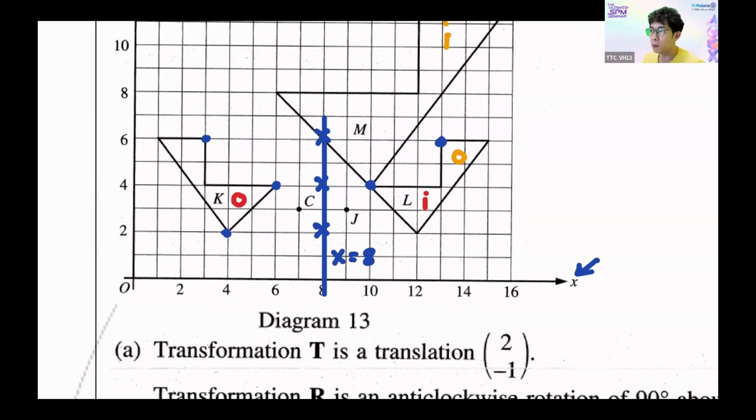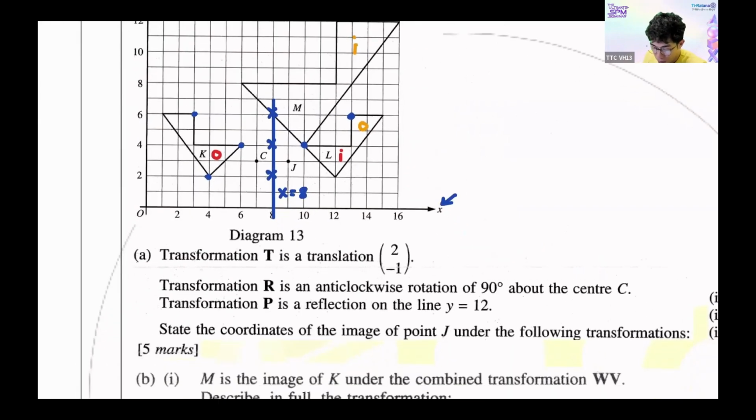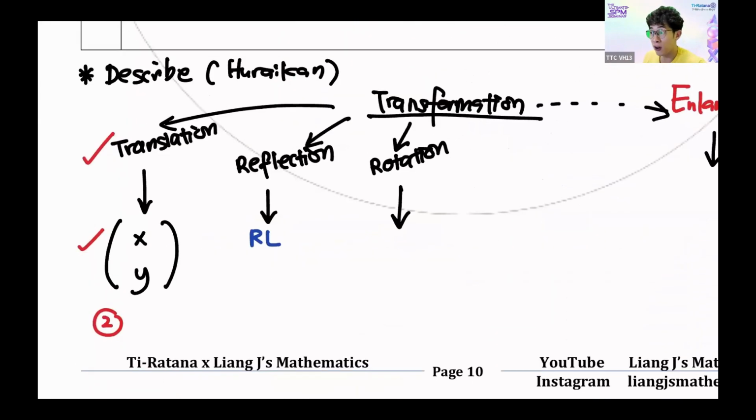So your explanation is very simple. Pantulan di garis lurus x sama dengan 8. Or in English it will be reflection in the line x equals to 8. So that's why you move over here, you're going to write that so-called reflection line, but I use a short form because you don't need to write this word out. But you need to write this x equals to question mark. The question mark will be the 8. Another version will be y equals to question mark. Another version will be y equals to x.